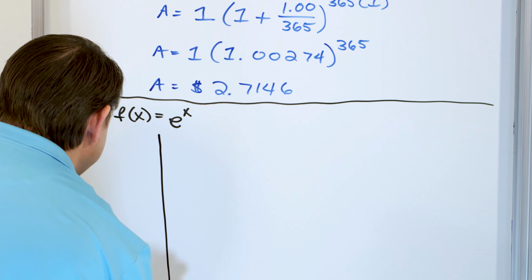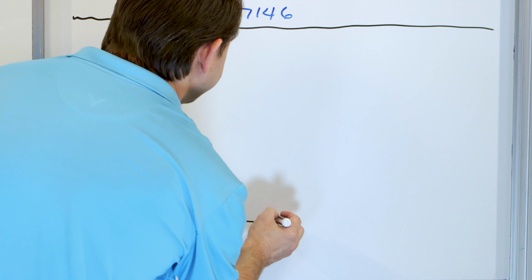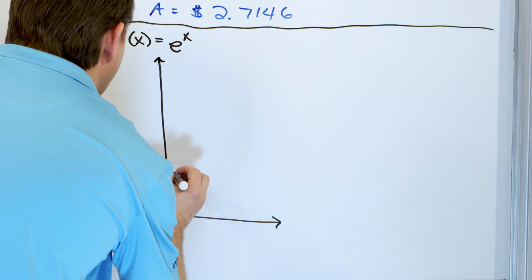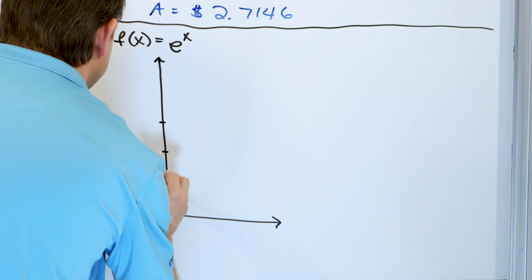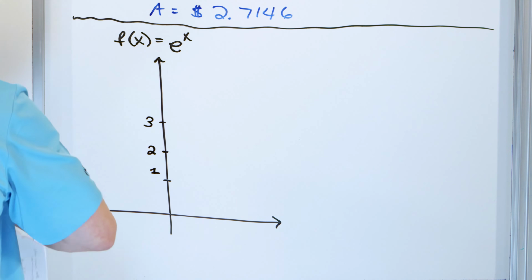So I'm going to go ahead and draw a graph. This is going to be freehand, so it's not going to be exact in any way, shape, or form. So don't hate me, right? But anyway, if we have 1 and we have 2 and we have 3, let's say this is 1, this is 2, and this is 3.